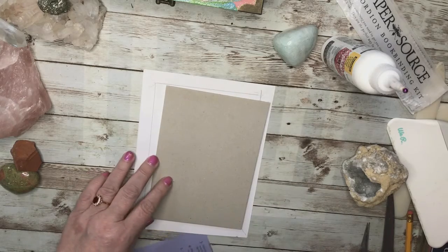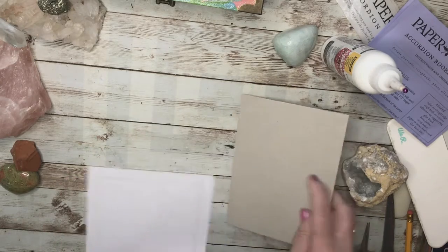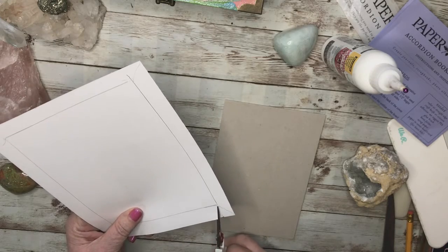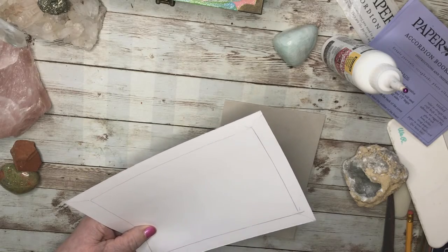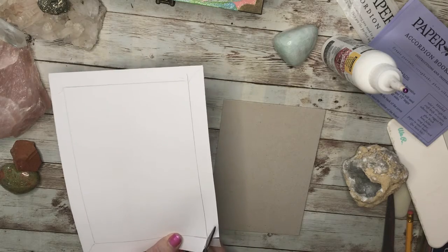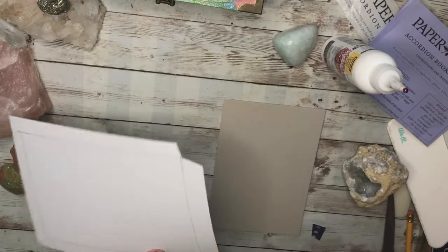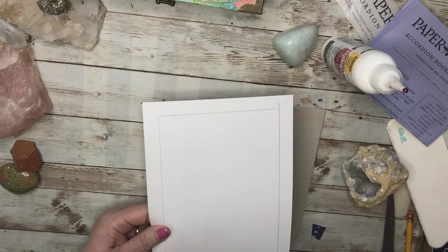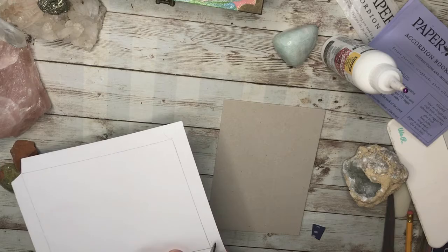I'll put you over there, get you out of the way. Okay, so I traced around with a pencil, and now I'm just going to cut to the corner. Kind of a 45 degree angle on both sides. It's not really a 45 degree angle. It doesn't matter. It doesn't have to be exact.